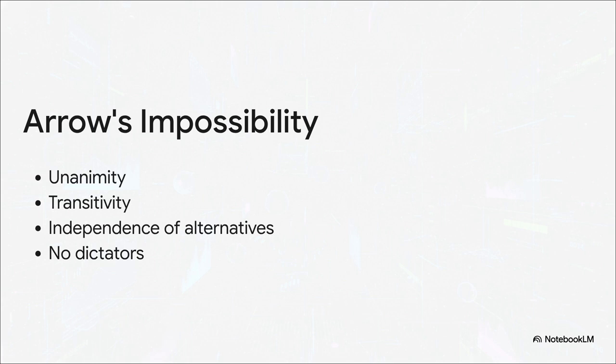Well, Arrow proved conclusively that it is mathematically impossible to have a voting system that guarantees all 4 of these criteria at the same time. This is known as Arrow's impossibility theorem, and it's a profound, almost philosophical realization, isn't it? Just as markets are imperfect at allocating resources, democratic voting is mathematically imperfect at aggregating society's true preferences. A perfect system simply doesn't exist.